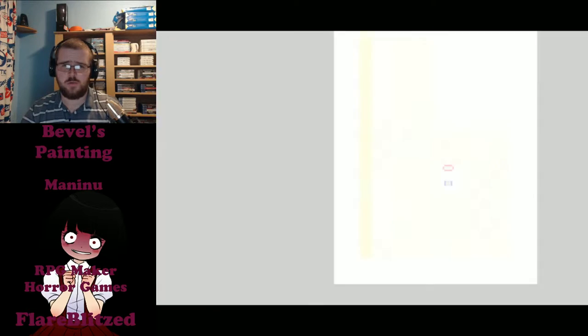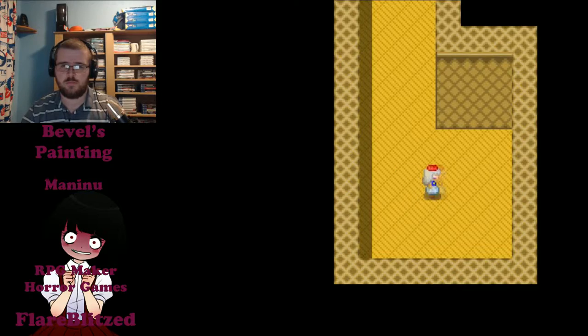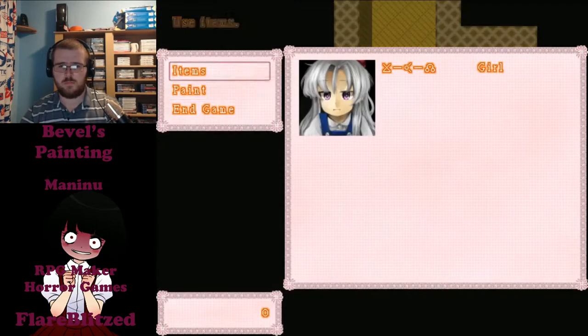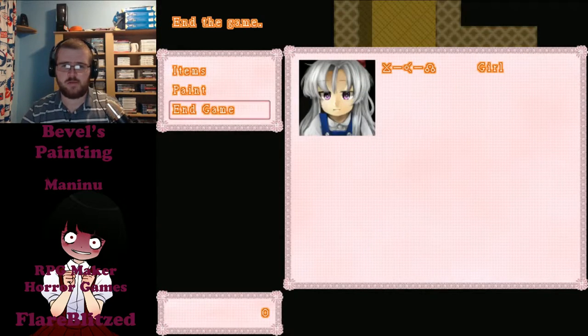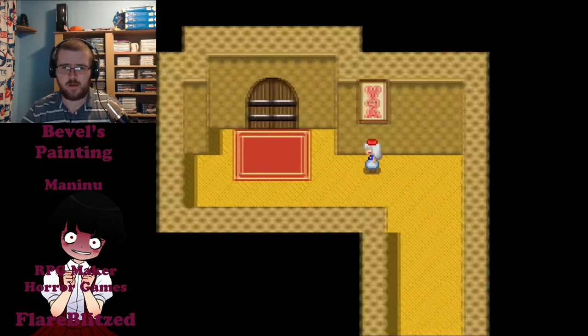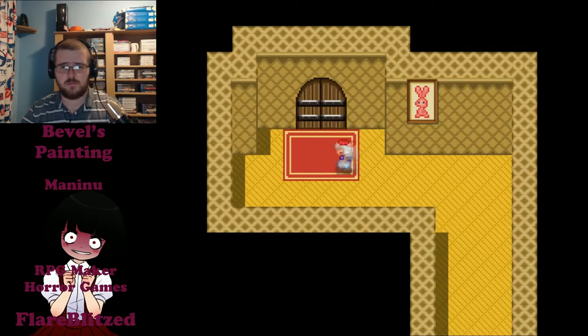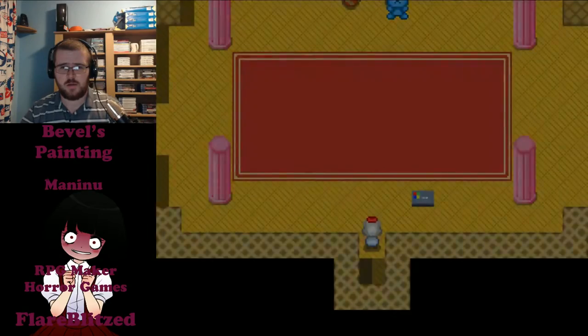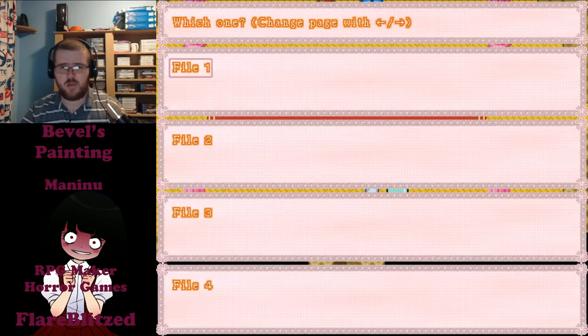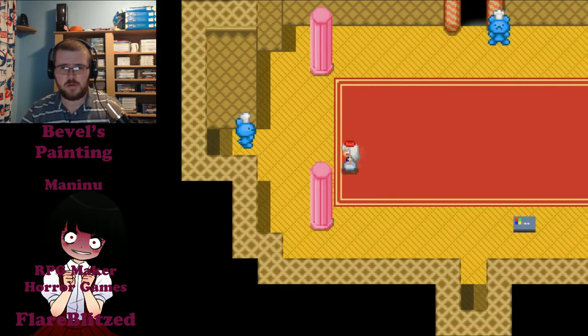Hello? Anybody around? Oh. Okay, now we've lost our painting. Why is this a bad thing? Hello, rabbit. A painting of a bunny. Yeah. Here we go. We can save here. Good. Hello.